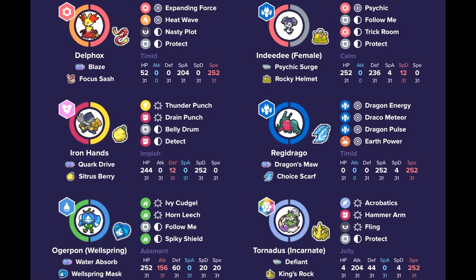A Choice Scarf Regidrago, which is able to do a lot of damage and surprise opponents by outspeeding and dishing out a ton of damage with that dragon energy, or potentially firing off one really powerful fast Draco Meteor. And finally, we have this Defiant Tornadus that's able to scare away Intimidate, but catch them by surprise if they try to lead something like Incineroar to help take care of the Delphox.